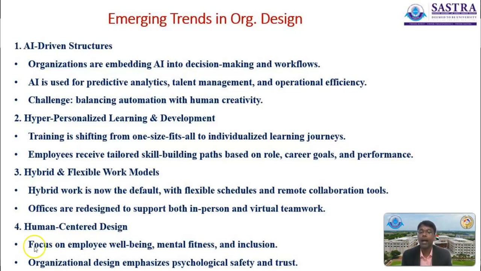AI-driven structures, hyper-personalized learning and development, hybrid flexible work models, human-centered design, culture and purpose alignment, technology-integrated workspaces, resilience and risk management. See, organization design is undergoing a profound transformation as we move into the year 2026. The forces driving this change include artificial intelligence, workforce flexibility, and the renewed emphasis on human-centered structure.